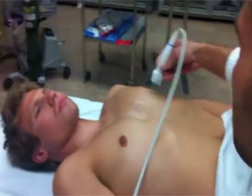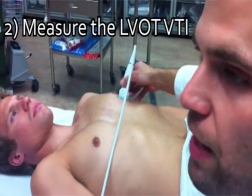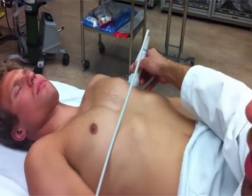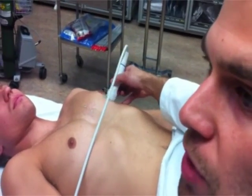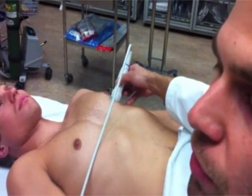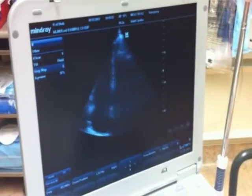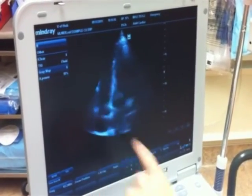For the next view, I'm going to need the patient's LVOT VTI. To get that, I'm going to find my apical four-chamber view. I've started just under the patient's nipple, which is a good place to start, with the probe marker pointed towards the patient's axilla. I'm going to try to find that four-chamber view. Here on the screen we've got sort of the four-chamber view. This is the right ventricle, the right atrium, and the left atrium.